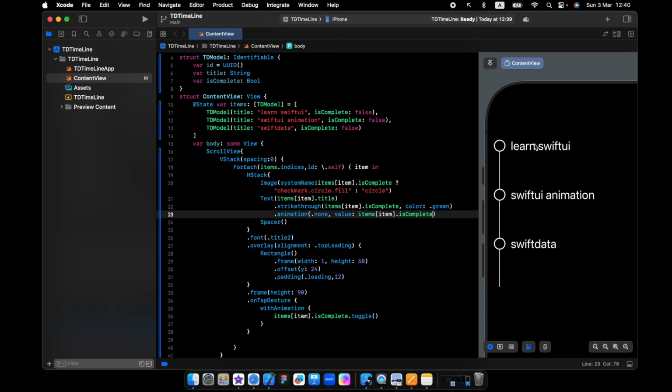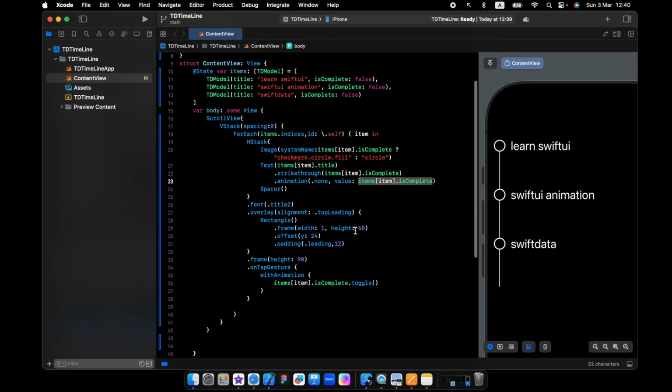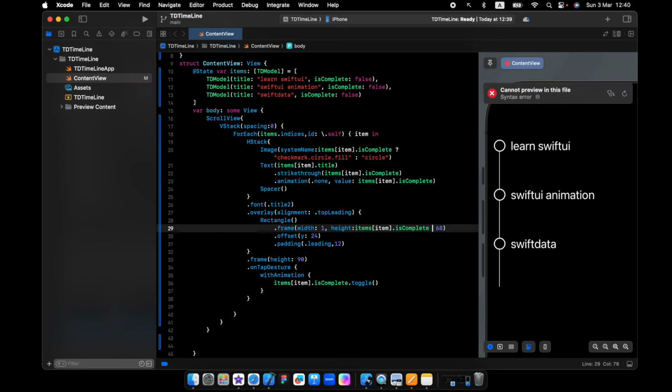So now when we click one of them, it will be just a line, no animation. And I want to delete the color. Now for the line height, simply say if isComplete is true it will be 6.8, else it will be 0.